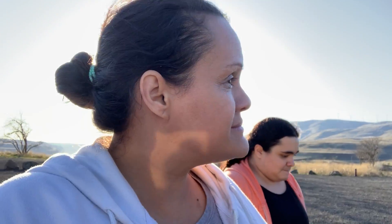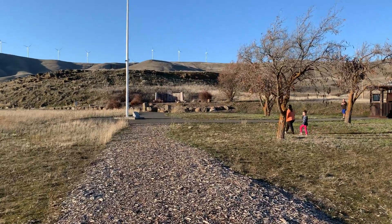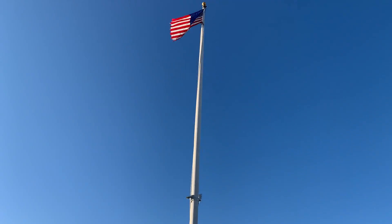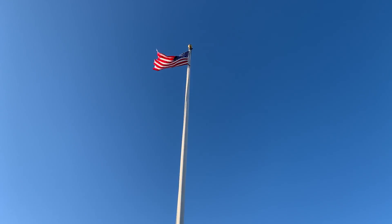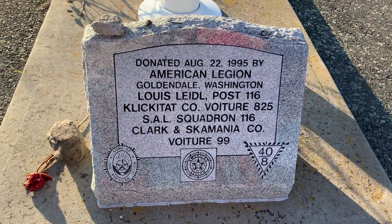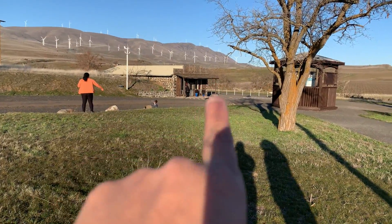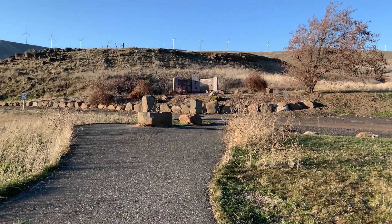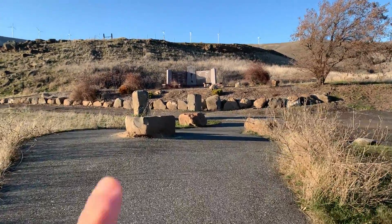There is a memorial over here that we're going to go check out. There's one little abandoned building that looks like it used to be like a general store. It's a little cold, guys — it's really cold, my hands are freezing already. There's that building we're going to go check out, and then there's something over there we can go read. I believe that's the place where they have all the names of the soldiers that died in World War I, so we're going to go check that out too.